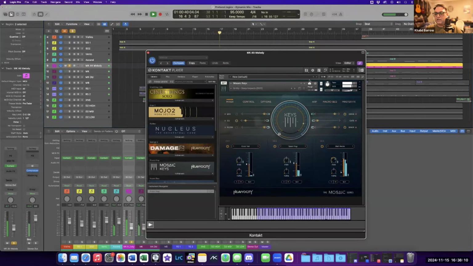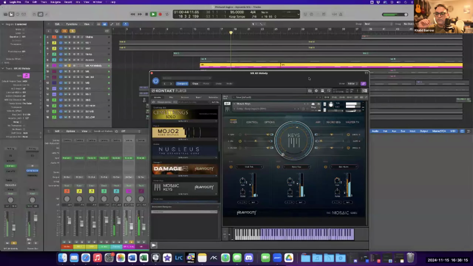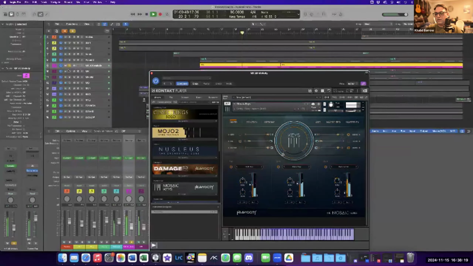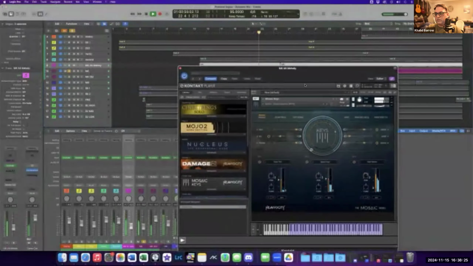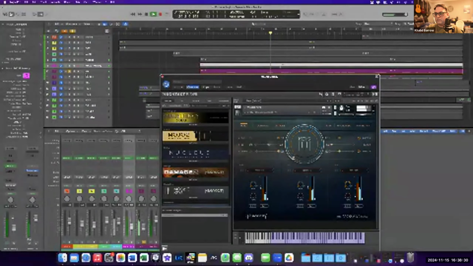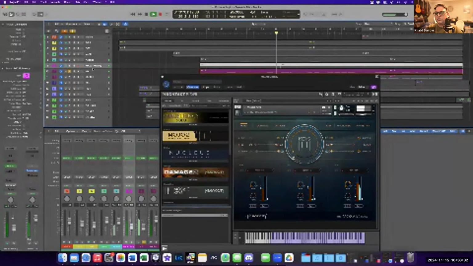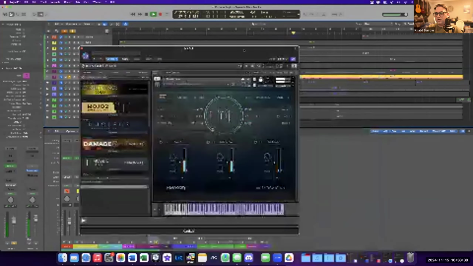This one has a lot more verb reflections going on, and it definitely has some additional harmonics. Let's check the next one. Yeah, it's the same synth but playing two different things. And then this one is more gritty.